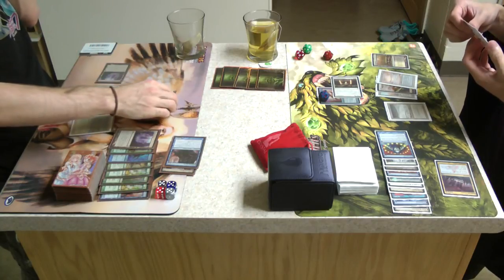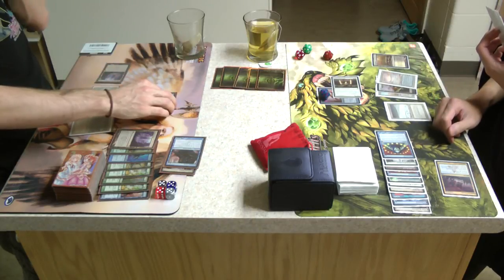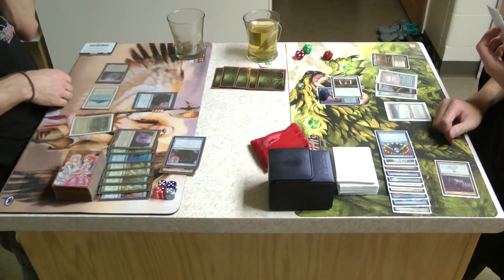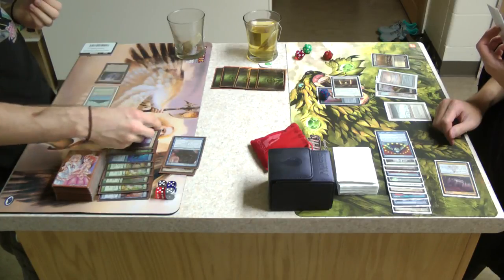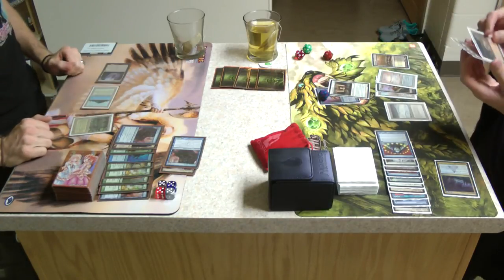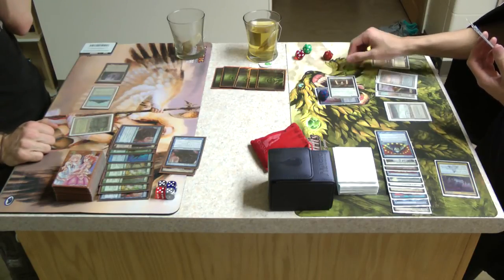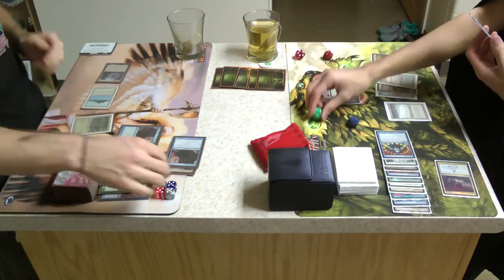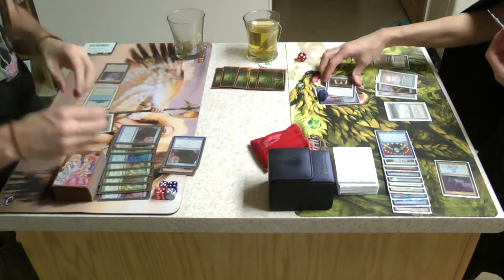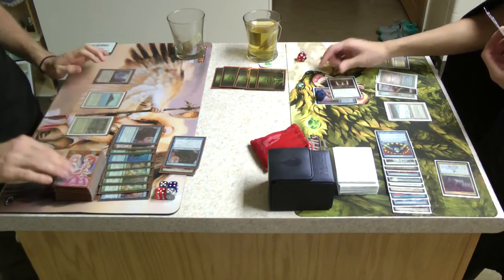Blighted Agent? Yeah, that works. I wonder how this is going to go. Kill it? In response. Okay. It'd be dead. Untap. Drop. Swinging for three, okay. Now I'll have to actually use my dice. I'm at 19, aren't I? Yes, you're at 19. Game two again? Yep, pass the turn. Alright.